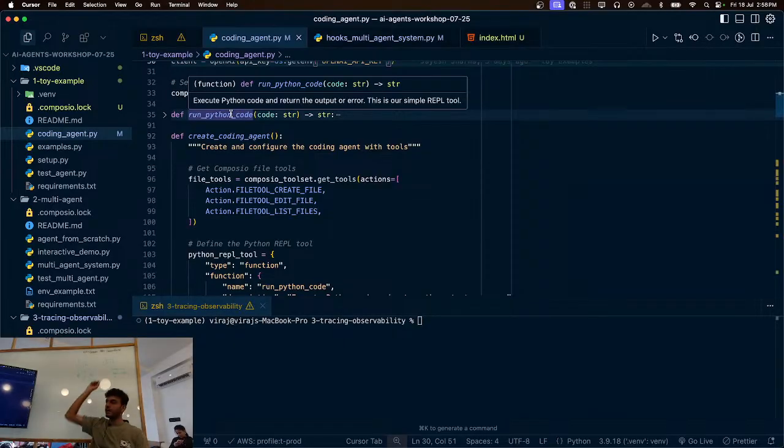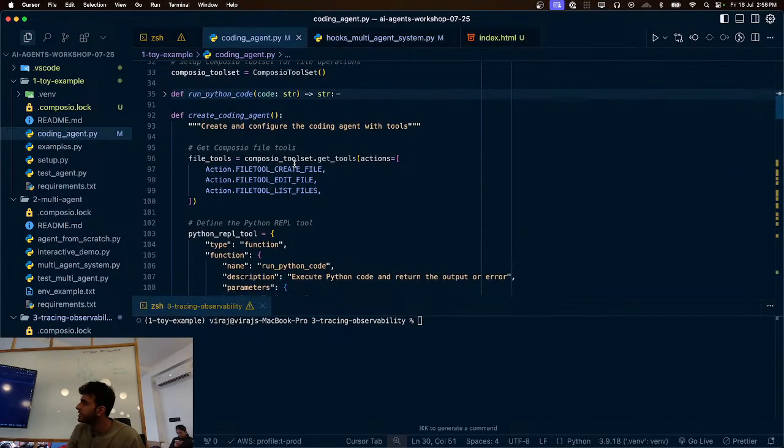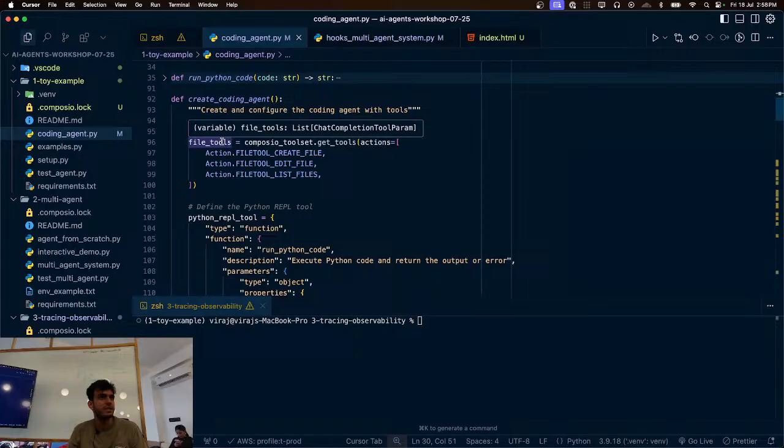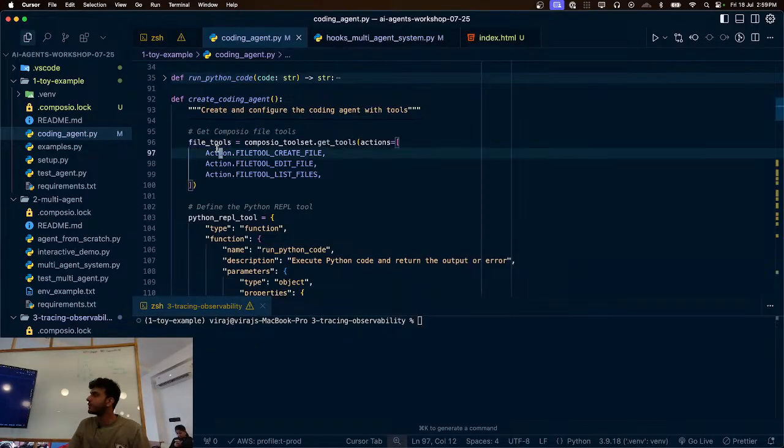If you look closely, I have a bunch of file tools as well, because you already know we need read, edit, whatever that is. Instead of implementing it yourself, this is where Composio comes into the picture. You can just use Composio's managed tools. Composio as a company provides managed toolkits for n number of apps. For example, if you want to perform operations on Google Sheets or Excel or any other application, instead of implementing the Python function yourself, you can just use something like this.